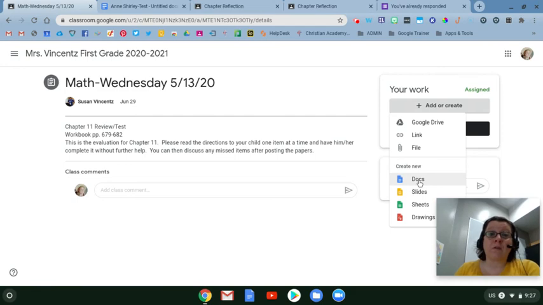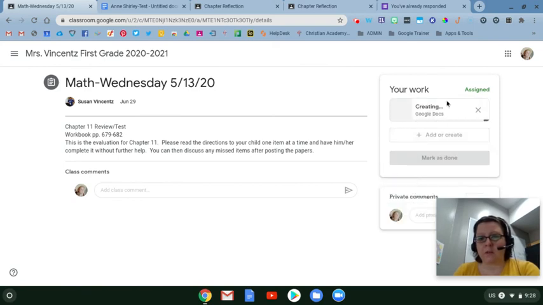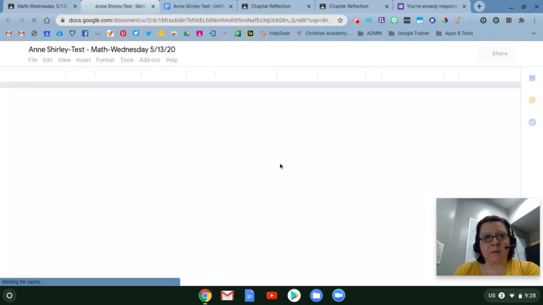Or for some of you kindergarten and first graders during NTI, you may just have to submit a picture. So if you're on your phone or on another PC or on a Chromebook, you're going to find that file, whether you have taken a picture of it or if it's something you've downloaded, you're going to add that file from there. Okay, so I'm just going to add a random file here. It's creating my document.